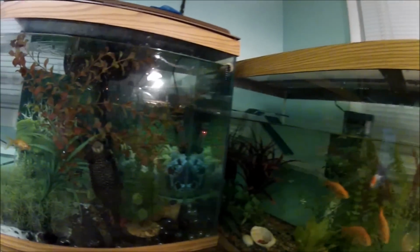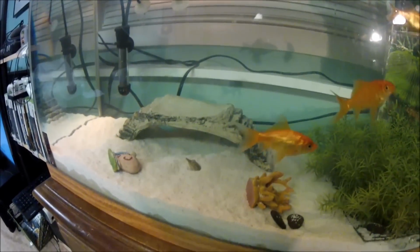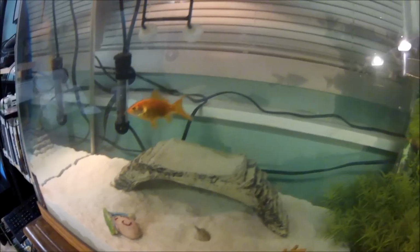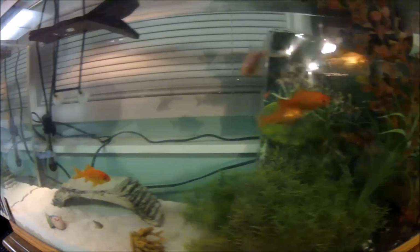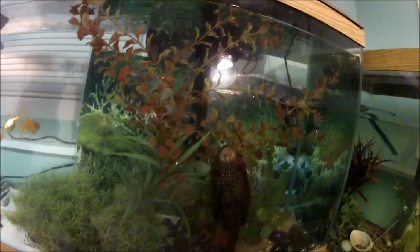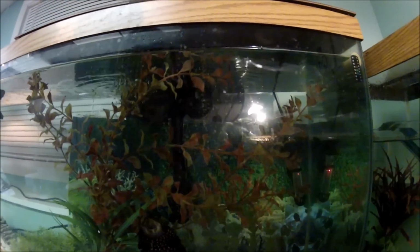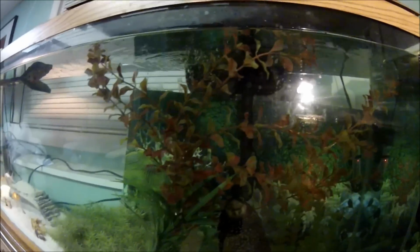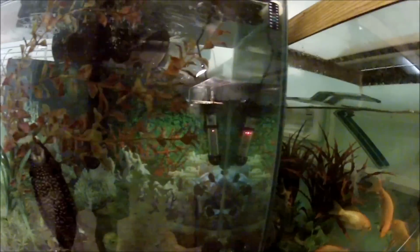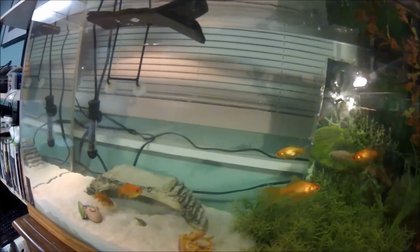And the second tank, which houses a Plecostomus and a little soft-shell turtle, which is always under the sand, and Gary the snail, which they keep knocking over. It's a 55-gallon, half sand, half rocks. This one's got no idea what filter. It's basically like 2 of those 50-gallon ones, so it keeps the tank pretty clean, and so does he. There's 2 little heaters in there in each corner, and again goldfish, which he never got around to eating.